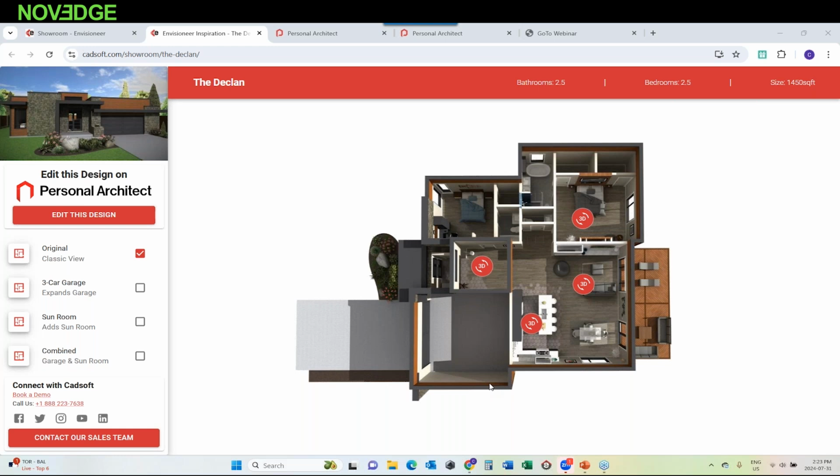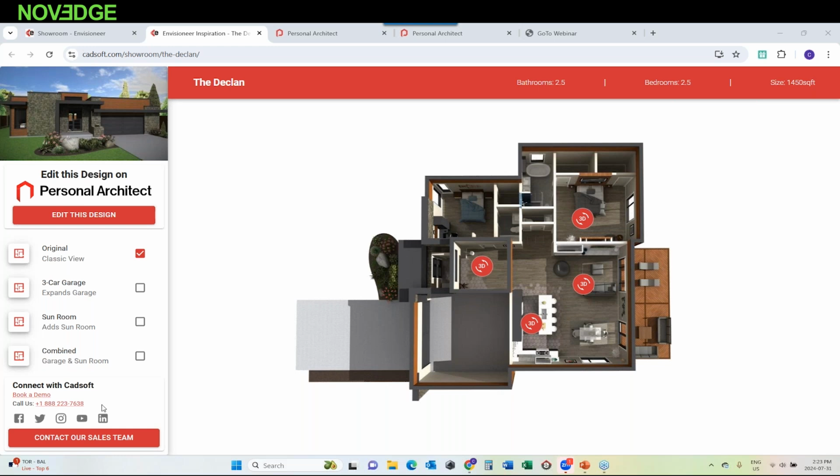So all from starting a new model in Envisioneer, either by drawing the walls or by importing it through our Personal Architect, you have many ways to start a model and to finish off projects and to collaborate with lightweight design that's done in the cloud and share it with a more heavy-hitting, robust software like Envisioneer, so you can do all the framing and the working drawings that you need once you have that design completed.